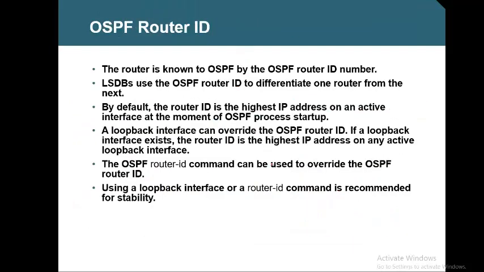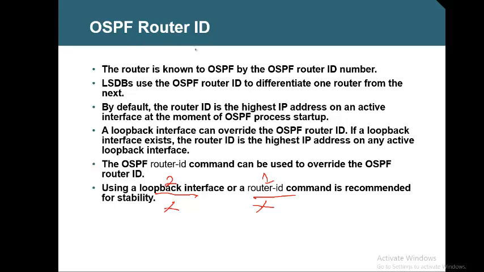Right, so how is the router ID elected? See, if you want to give a router ID manually, you use the router-id command to do that. Simple router-id command. If you don't specify a manual router ID, then it is going to use the address on the loopback interface. If you don't have both, see, first preference is for the router-id command. The second preference is for the loopback. If you don't have both, then it is going to take the IP address from the physical interface. Again, these interfaces should be active interfaces.